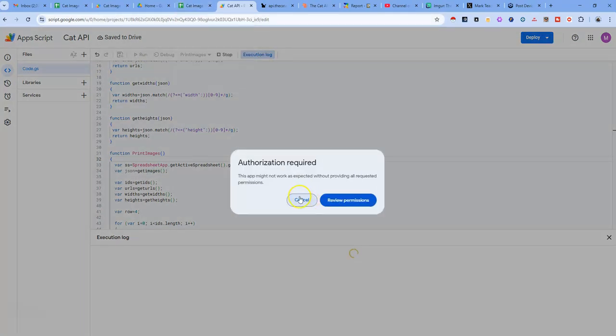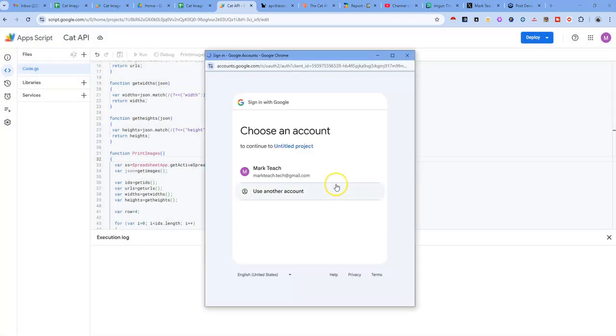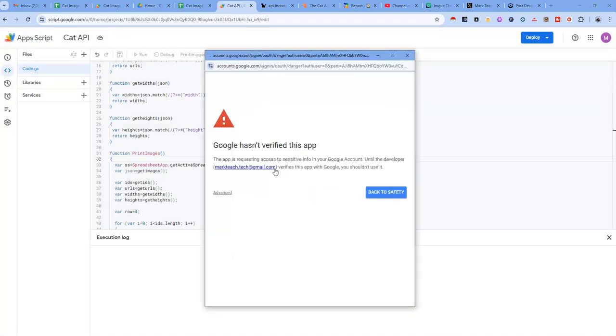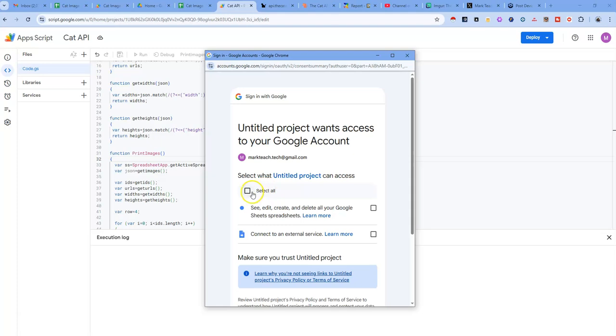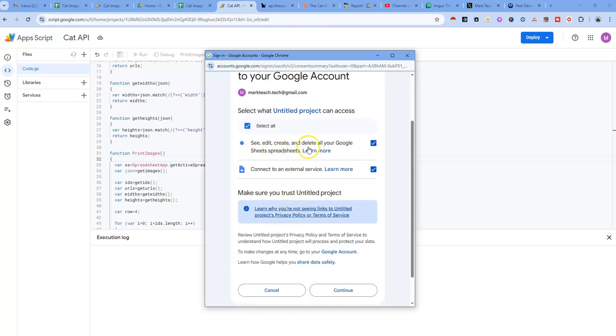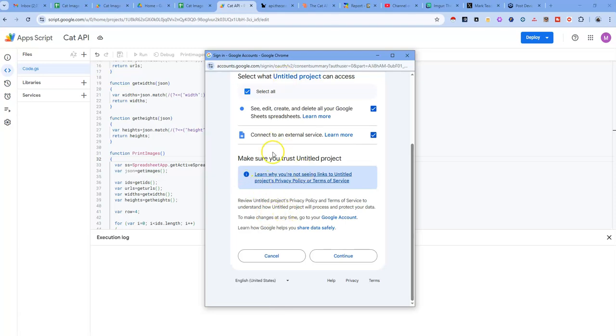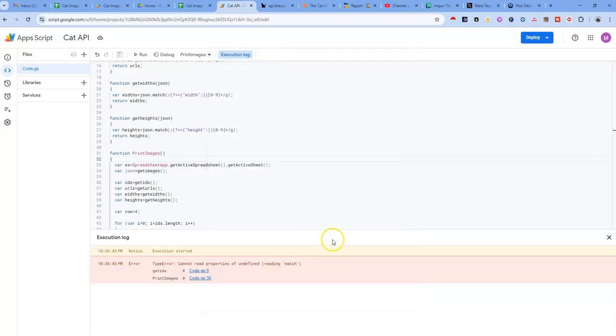And oh wait, it might not actually. Well, for one, I have to authorize it, but also because of the active sheet, I'm going to have to make a button. Now, the first time you run it, it's going to say authorization is required. So you will have to review permissions, select your account, advanced, go here. Even though I'm writing the code on my own account, you see how it's telling me that I need to be careful of this and that. And so you have to kind of just ignore this, right? And just go ahead and continue running your code.